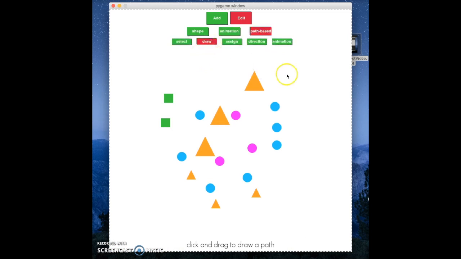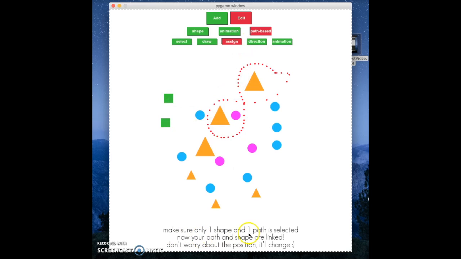So for this, you have to draw a shape, and since we have a bunch of stationary shapes already, let's just have the path sort of work around them. So then you have to select a path. You can select a shape, so let's do not this blue circle, let's do one of these green squares. You click assign, and now it says that they're linked. So let's see what that means.